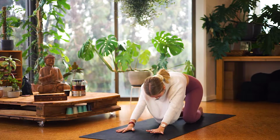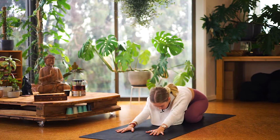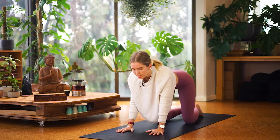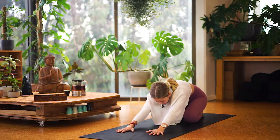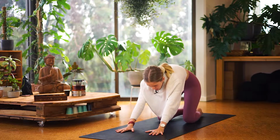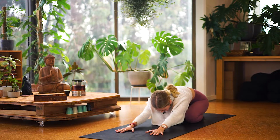Inhale, shift your weight forward. Belly drops as we look up. And as we exhale, tucking our chin to our chest, rounding back into child's pose. Inhale, forward. Arching through the spine. And exhale, rounding into child's pose. Inhale, forward. Chest shines forward as we look up. And exhale, sucking everything in as we rest back into child's pose. And taking a few moments here.